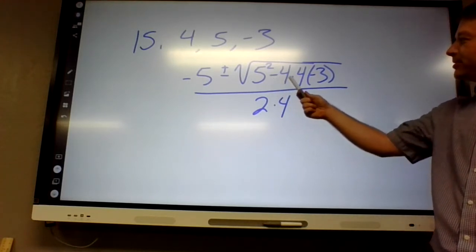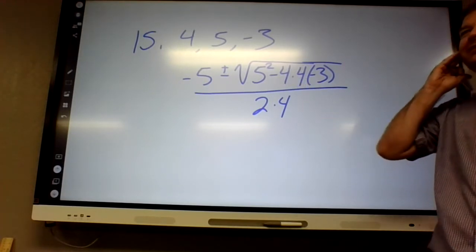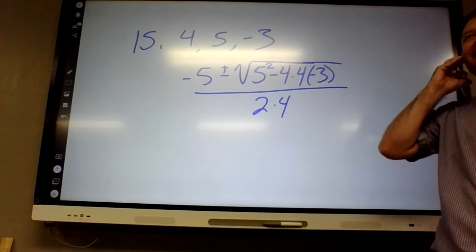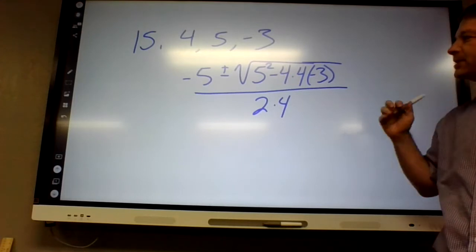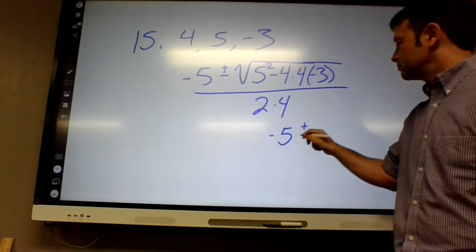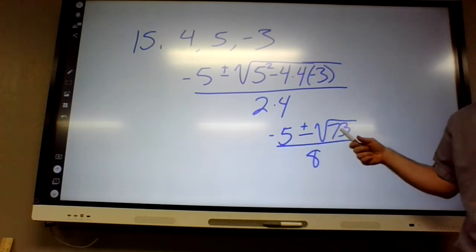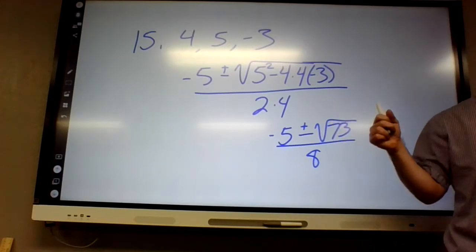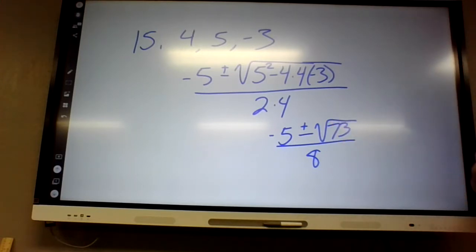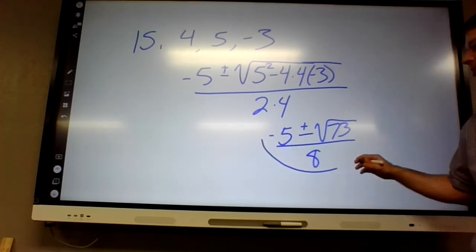Alright, so this one right here is 25 plus 48. 25 plus 48 is 73. Does the square root of 73 simplify? No, that's a prime. If you don't recognize it from the times tables, or it's not even, or the threes trick doesn't work, it's prime, or you're plugging it into the calculator. Can we do anything else? No, that is the answer.